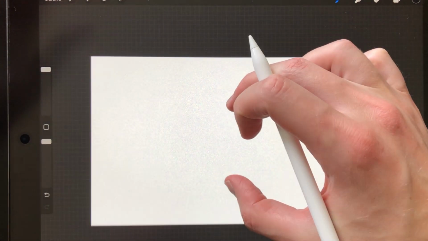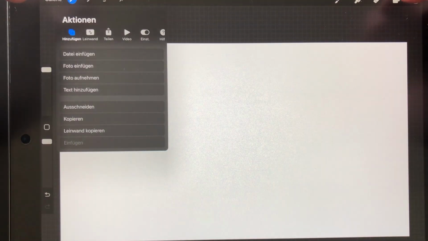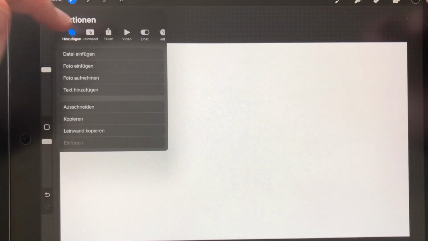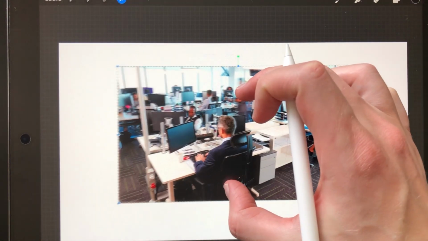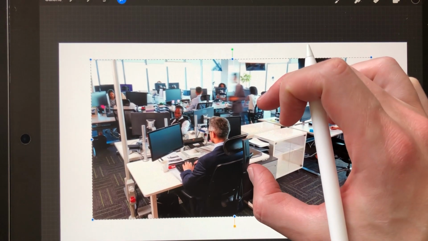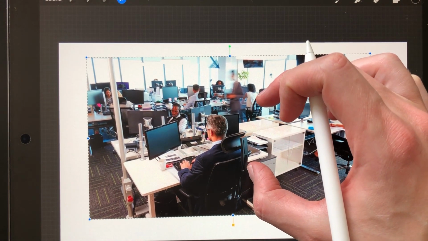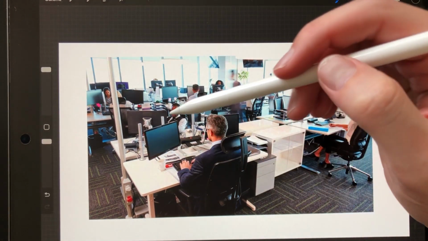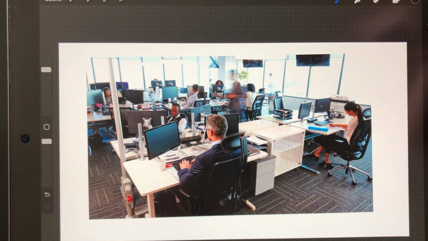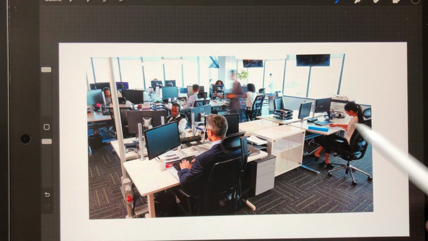Okay, so enough talk. Let's jump right in. For this example, I'm going to use a reference image and load it in Procreate, and it's an office space, of course. It basically doesn't matter which photo you take. It makes sense, if you're a beginner, to use a somewhat perpendicular object in your reference photo, so a lot of perpendicular objects side by side. An office space will do just fine.